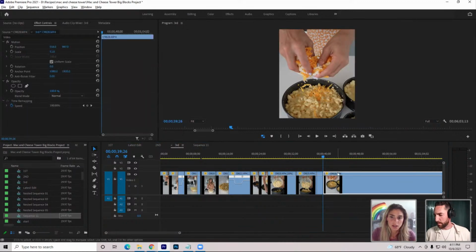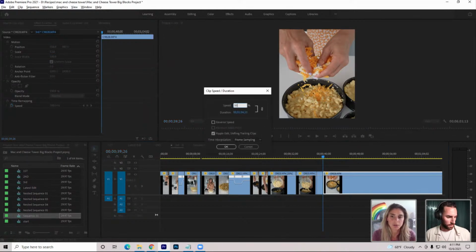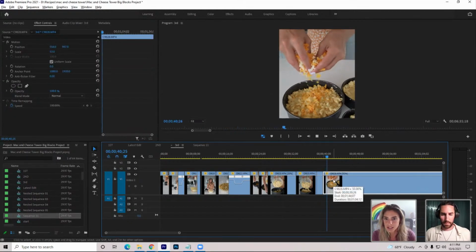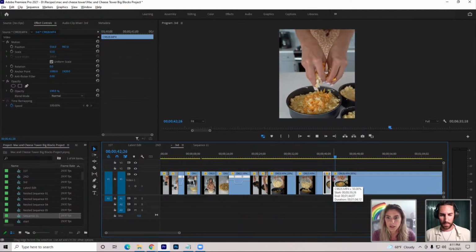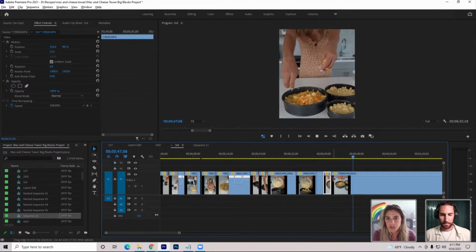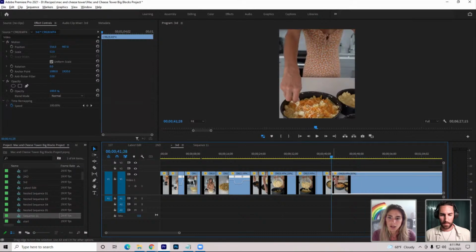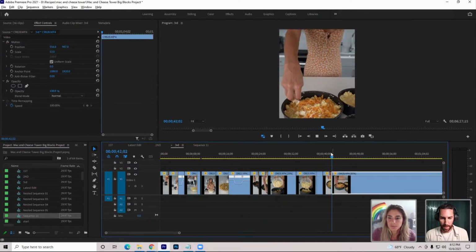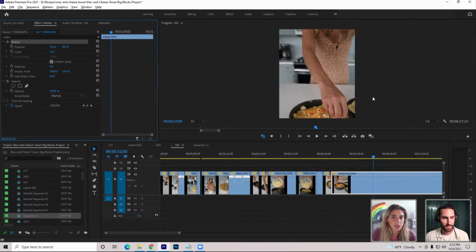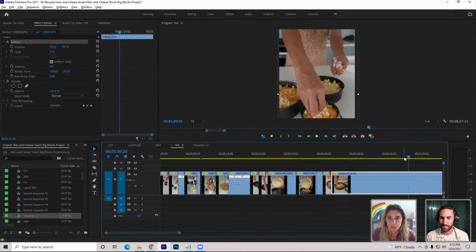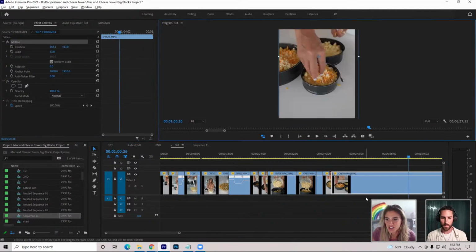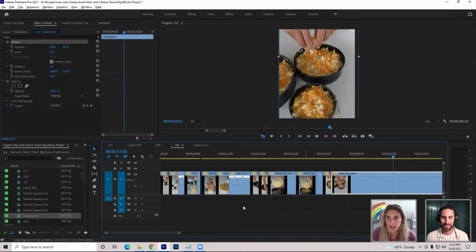Sometimes I color code it. This is 120. Once again, I don't think I really need 120 for the process of the cheese falling, at least definitely not for all of it. So I'll cut, I go LL, start to speed through, cut. Sometimes I like to cut in the middle. Best shortcut ever. And sometimes I just skip ahead because I'm getting bored myself looking at the cheese going through. It's the same process over and over again.